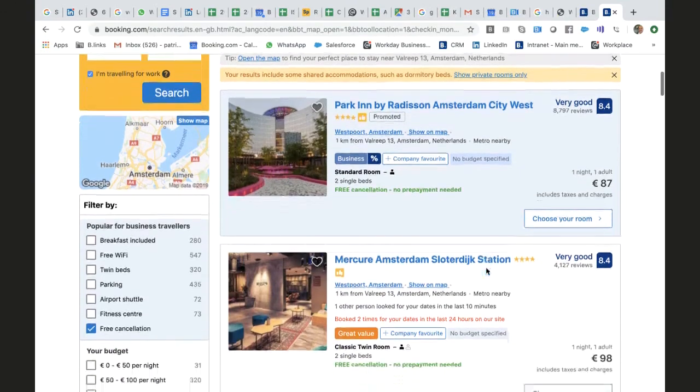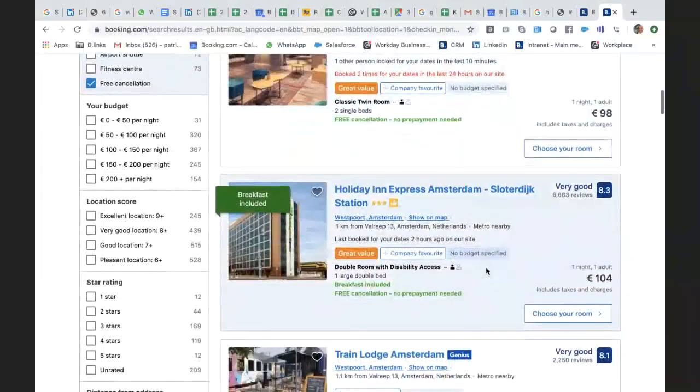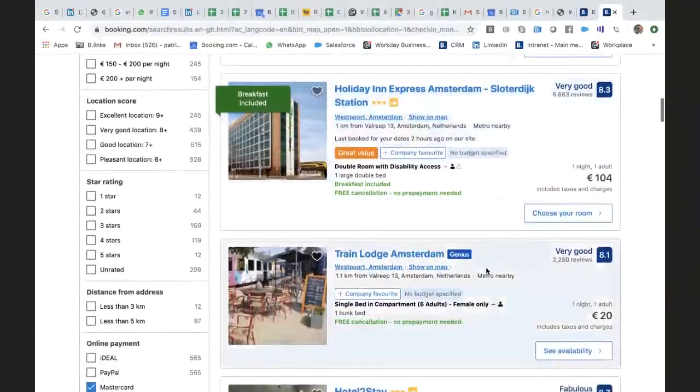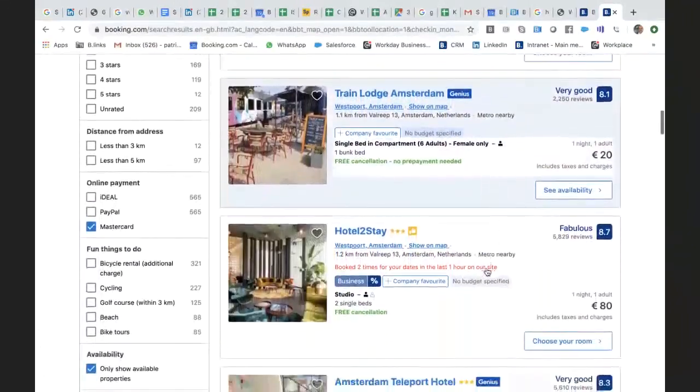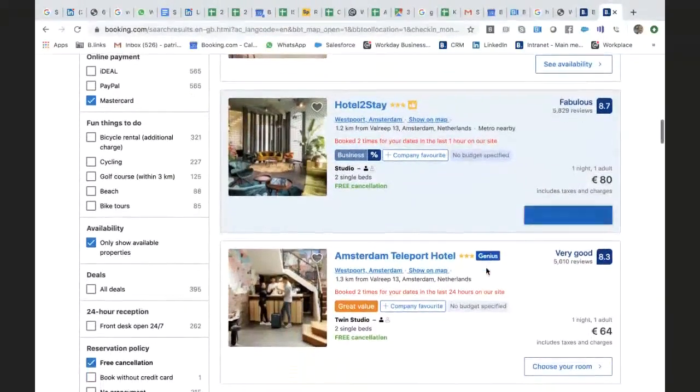So if I'm searching for a nice hotel, you see on the left side, actually, the filters scrolling by as well. There are a couple of filters that I would like to highlight to you. So on top here, online payment. Online payment means for Booking.com, when there is a need to pay the booking in advance, you should tick this box.